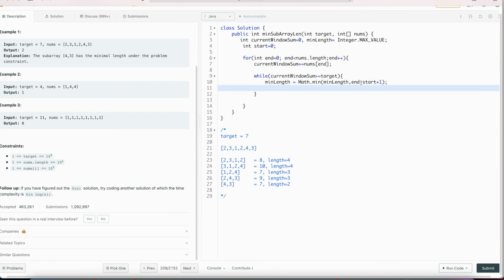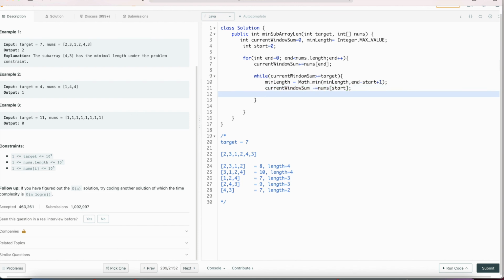I'm adding +1 over here because we are starting the for loop from 0. Then we will subtract the first element from our current window sum. And also we are expected to move the start pointer by 1 position.